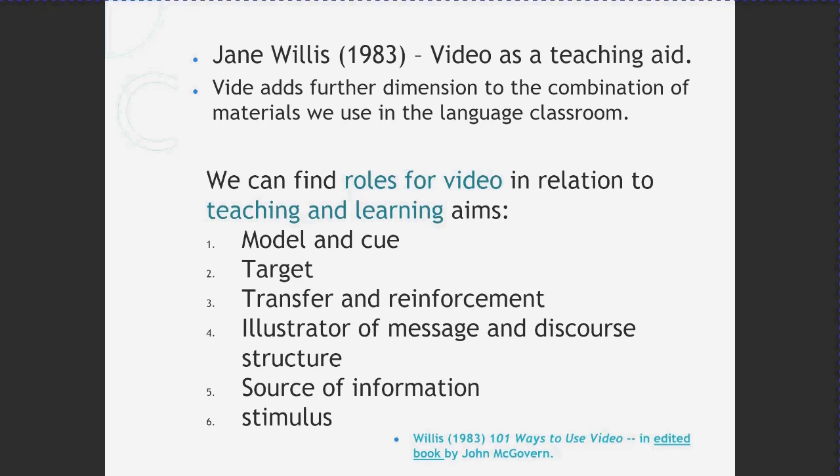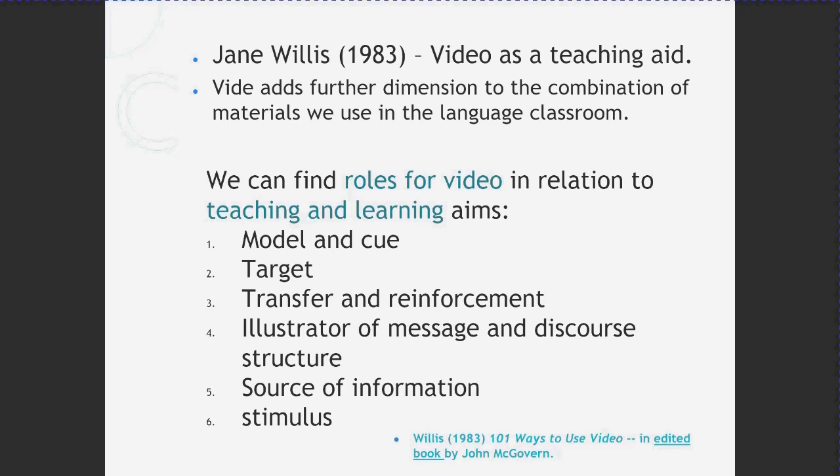The next role refers to target. This means to show target situations so that students can reenact these situations using their own words, for example, a role play or any other types of interactions. Then we have transfer and reinforcement, which refers to illustrating the target language in use in a far wider variety of relevant situations. This usually requires the use of long episodes of video.